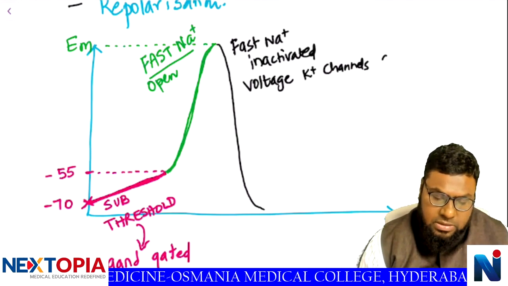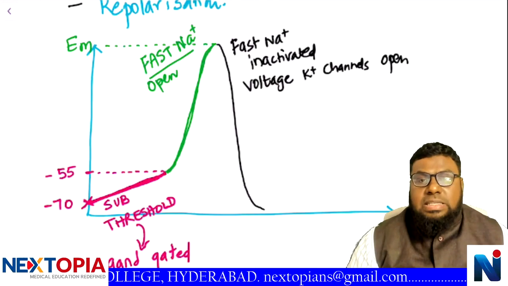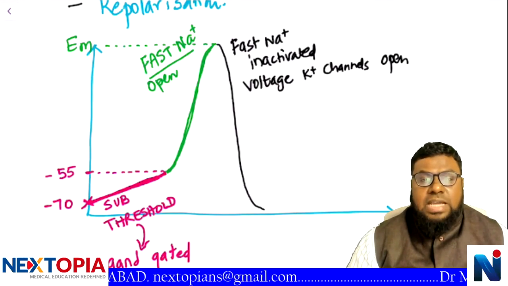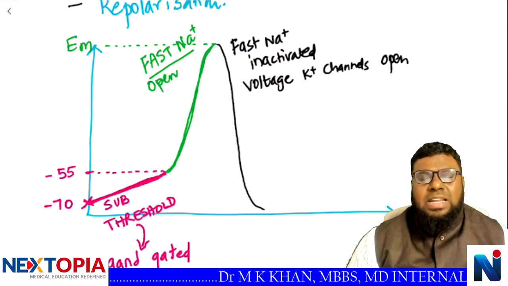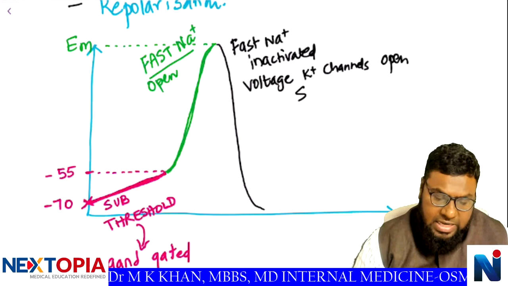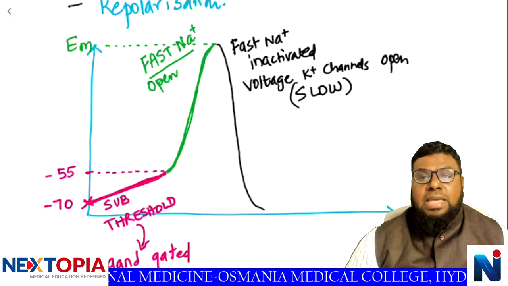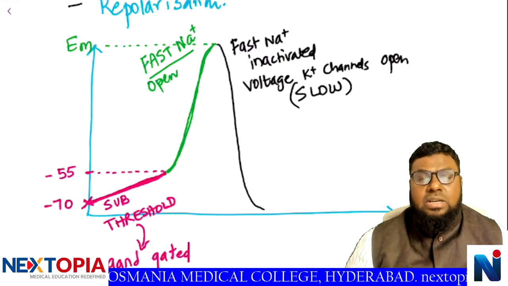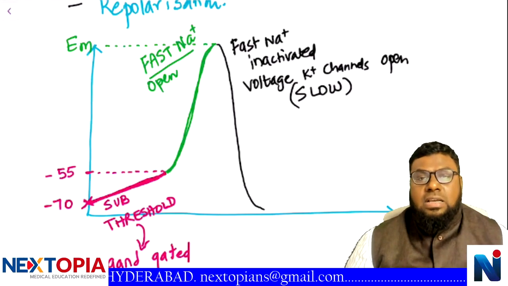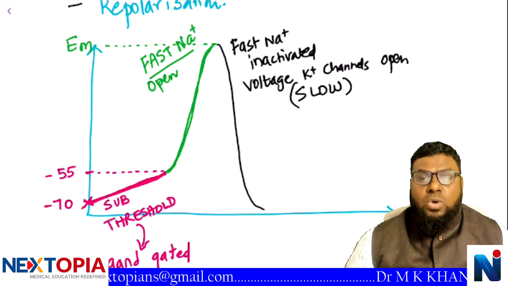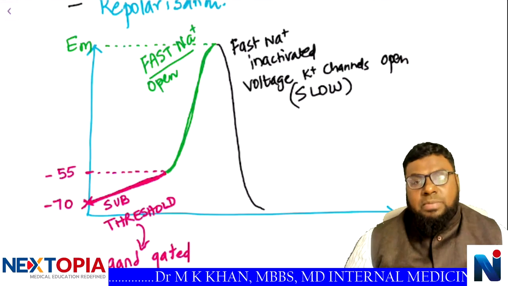So next step is the voltage gated potassium channels are open here. In response to depolarization, they start, but they are very, very slow. They are not fast channels like sodium. They are slow channels. I told you 3 important properties, and their main aim is to bring about repolarization. So once they are open, the potassium moves out of the cell. The potassium conductance moving out of the cell results in fall in the equilibrium potential, fall in the membrane potential.